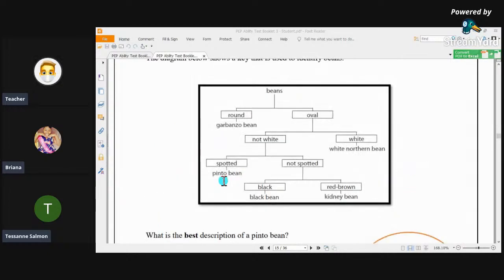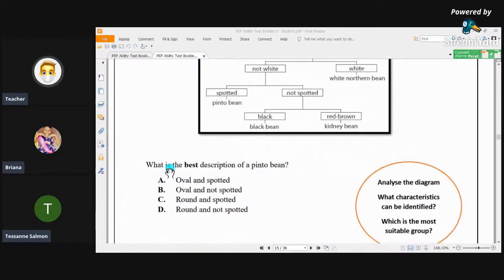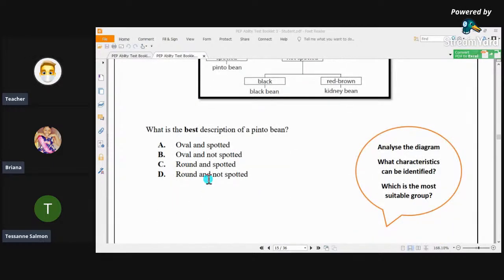So first of all, let's look at which side it's going to fall on. Is it going to be a round one? No, sir. Not going to be round. All right, let's go again. So if it's not round, that means it is going to be what? Oval. So let me go back to my options now. Which two can I get rid of already? You can get rid of options C and D, because those say round and we know it's not round.